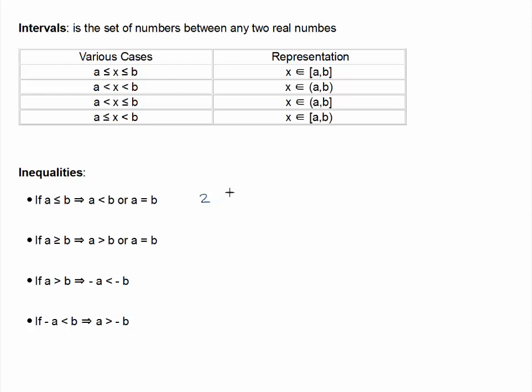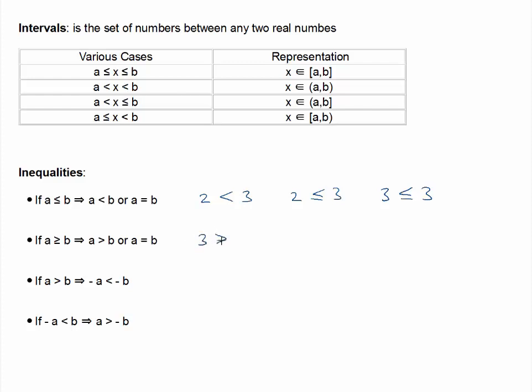We already know that 2 is less than 3. But we must also know that 2 is less than or equal to 3. This expression is also true. Similarly, 3 is less than or equal to 3. This expression is also true. Because whenever you have less than or equal to, even if the number is less than 3, it will hold true, or if it is equal to 3, it will still hold true.